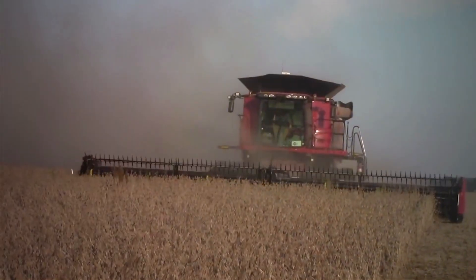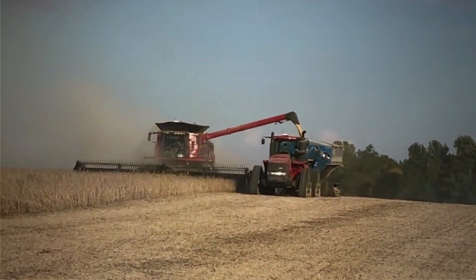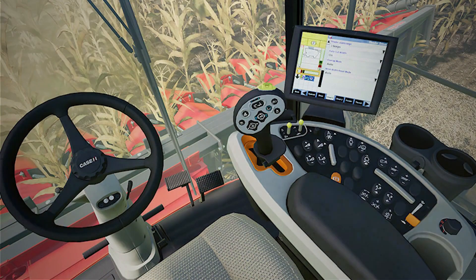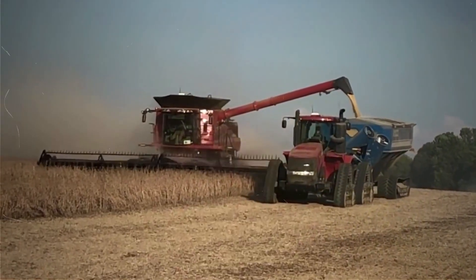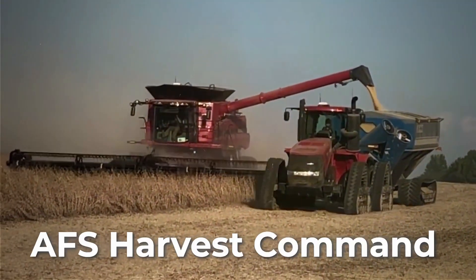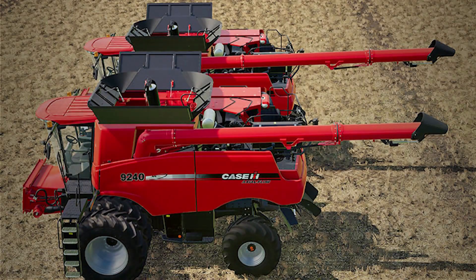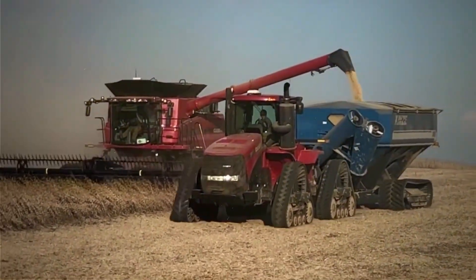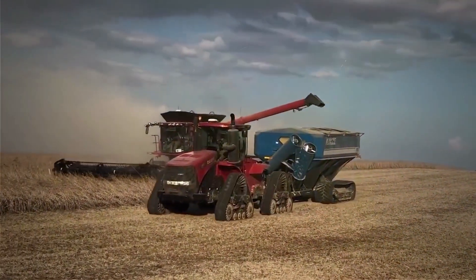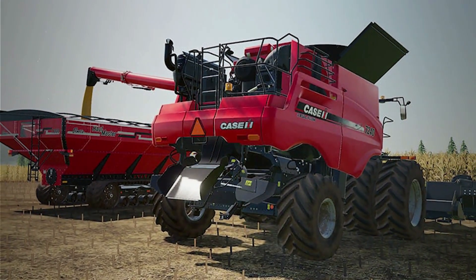What you're seeing in action is the gigantic Case IH 9240, the top-of-the-line combine harvester from Case. With 634 horsepower, this combine harvester, thanks to its ProDrive automatic steering system and intelligent control, is incredibly easy to use and has extraordinary harvesting efficiency. Moreover, the new AFS Harvest Command automation system allows the operator to adjust the following settings: automatic adjustment of rotor vanes and speed; automatic control of fan cleaning speed and sieve adjustment; regardless of whether the combine harvester is moving uphill or downhill and the load on the cleaning system. A Grain Quality Monitoring Camera allows for completely automatic optimization of threshing and cleaning settings.